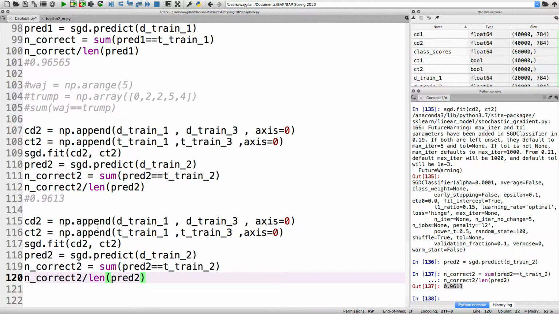And again, our third time around, our training data is going to be the first set and the second subset. This is because in the third time around, our test data is the third subset. Therefore, our training data is the first and second subset. And now let's fit this bad boy. Predict 3.